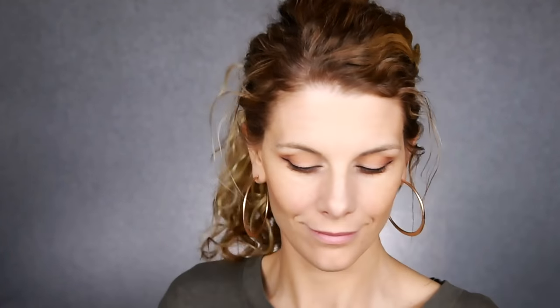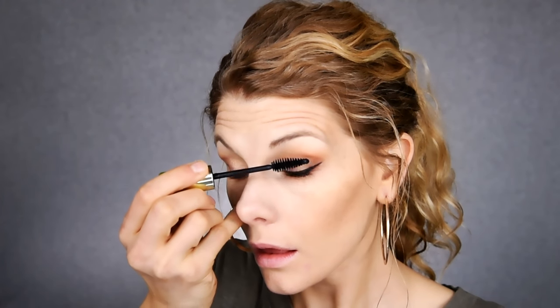I'm giving my lashes a quick curl on both sides. Now I'm taking my Rimmel Volume Accelerator Mascara — I love this mascara, and I've heard they're discontinuing it which makes me so sad because it's one of a handful of mascaras I've actually repurchased three or four times. It's great for creating really nice definition and length. It's not super volumizing despite the name, but it gives a lot of length. Now I'm taking my IT Cosmetics Brow Power Pencil through my brows, then the elf Clear Brow Mascara.